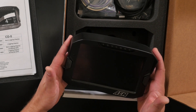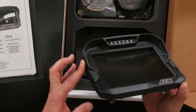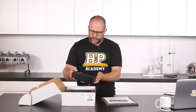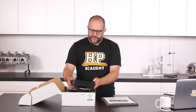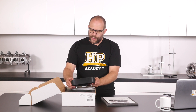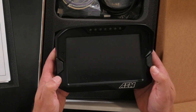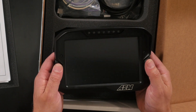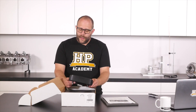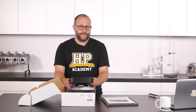The dash has a satisfyingly chunky construction. It's got a little bit of heft to it, but not really unreasonably so. It looks like a die cast metal case with a black textured powder coated finish, so that's very race car. It is rated to IP65 sealing, so while it's not submersible, it is fine to install in a boat or a UTV where it might get splashed or a little bit muddy. The buttons on the side are a textured rubber and they're pleasingly tactile, so you should be able to reliably press them even if you've got racing gloves on. The one on the right does feel slightly squishier than the one on the left, but I suspect that'll come right with a bit of use.